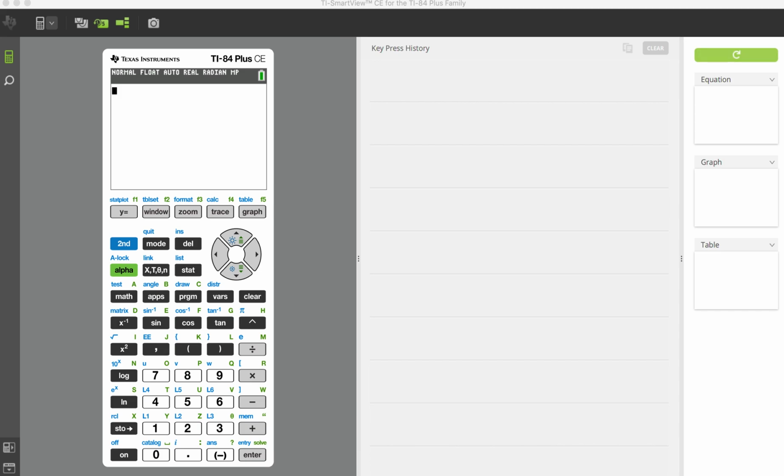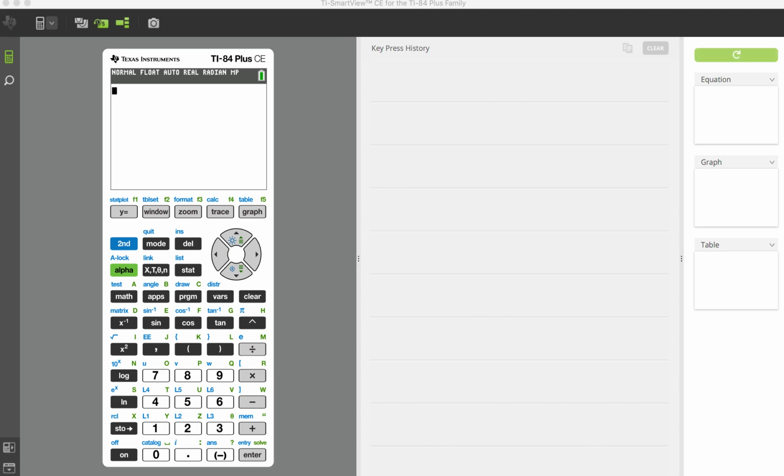Algebra 1, lab number 7. We are looking at finding the line of best fit when we create a scatter plot on our graphing calculator. So I am right before lesson 71 in the Algebra 1 textbook, and it says a graphing calculator is often the easiest and most accurate method for making a scatter plot from a data set, and then finding the equation of the line of best fit.